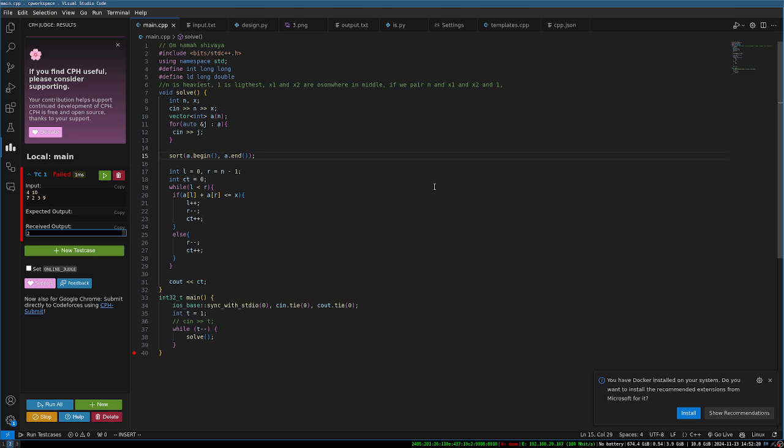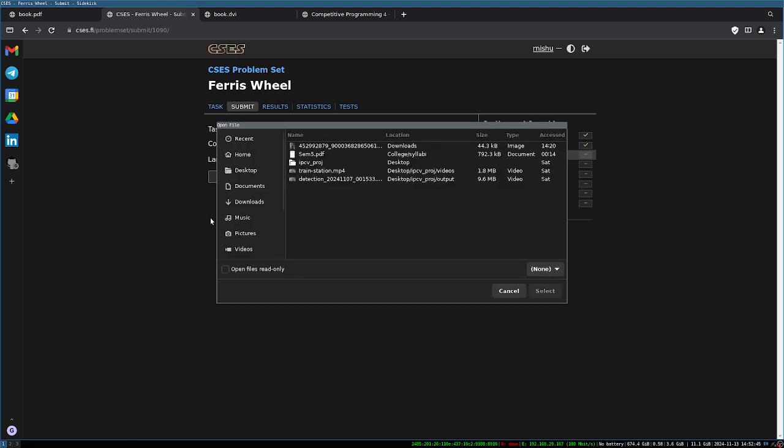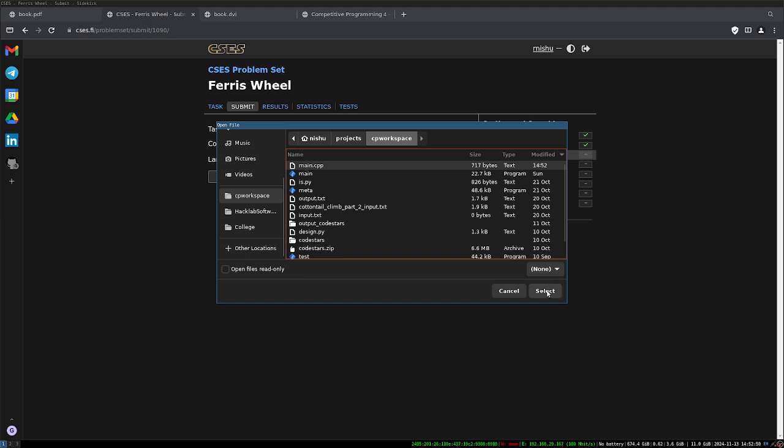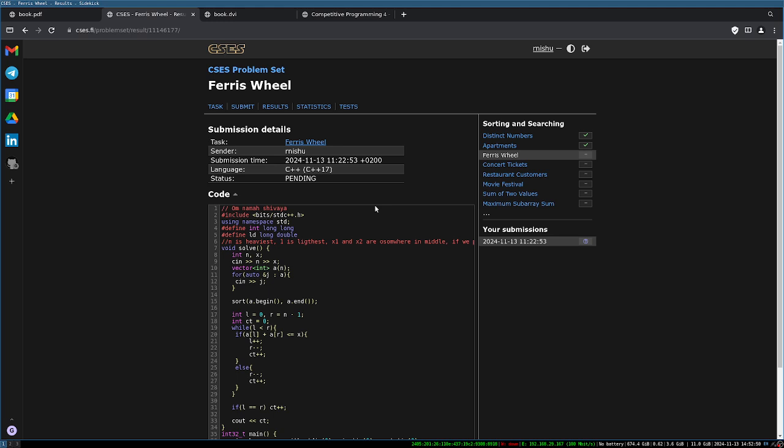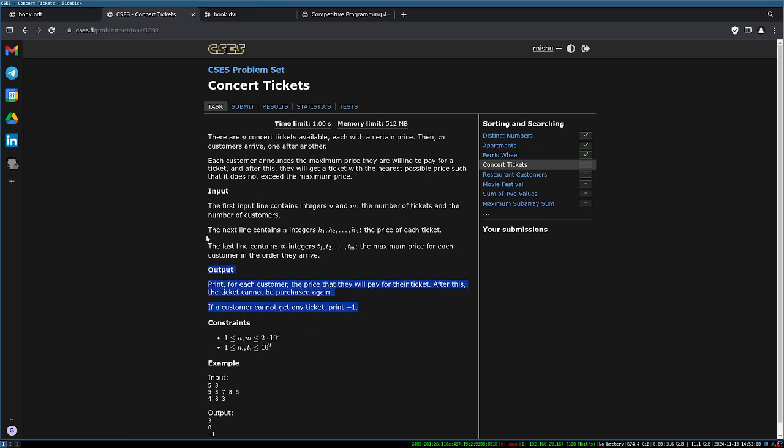A of L is 2, A of R is 9, it does not fit. So we take one gondola and we put 9 on that. Okay, so I think if L equals R, CT plus plus needs to be done, because in the last case, if L and R end up at the same point, we need to. Okay, nice. I will look at the proof for it later.